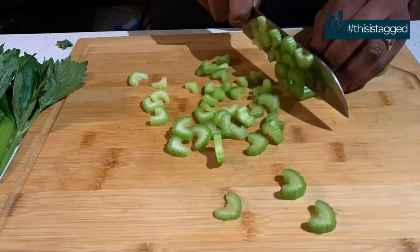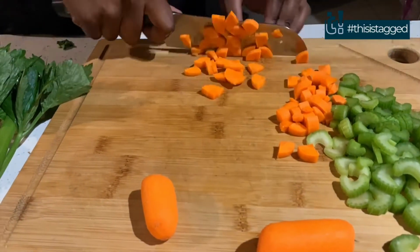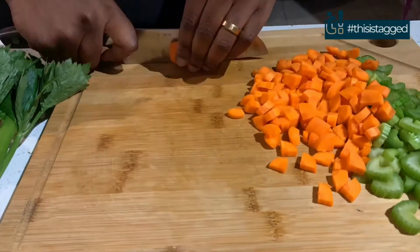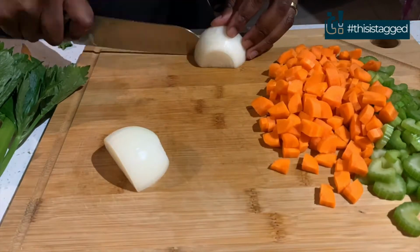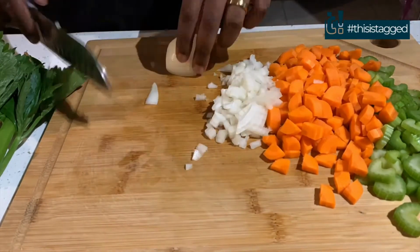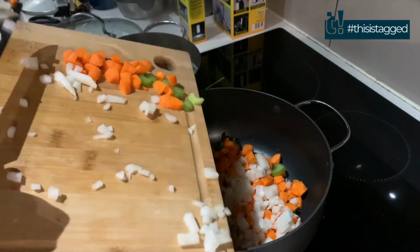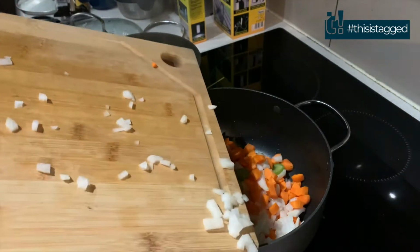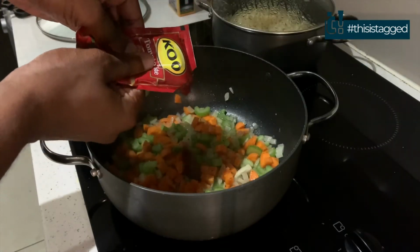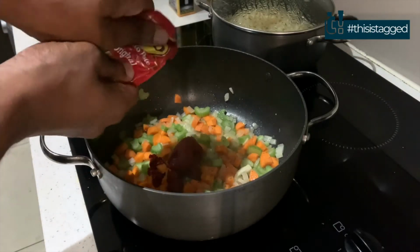And then we're going to start with our main. I told you about the Holy Trinity: celery, carrots, and onions. Trust me, if you want to do a stew, if you want to do anything like that, you have to start with this. It's just going to make it all the more delicious with all those flavors. And then we're going to saute our top three for 4 to 6 minutes with the lid on, just so we can break down that celery, those carrots, and those onions. And then we're gonna go in with our secret weapon, the tomato paste. This just brings it all together.